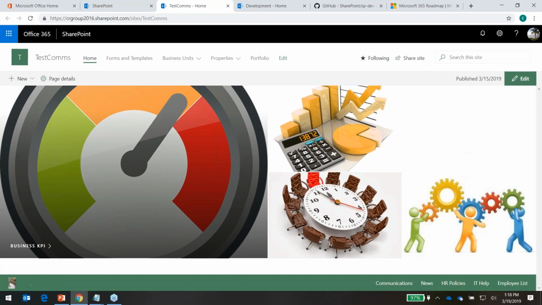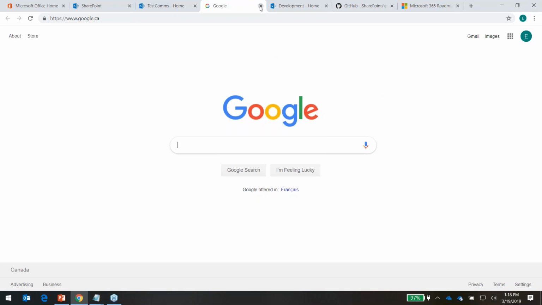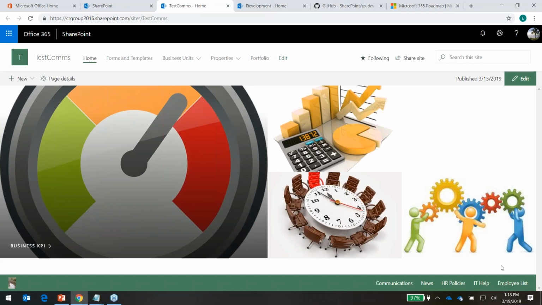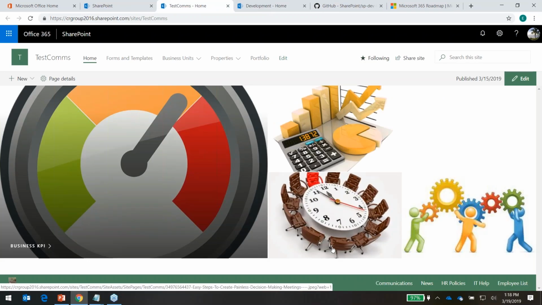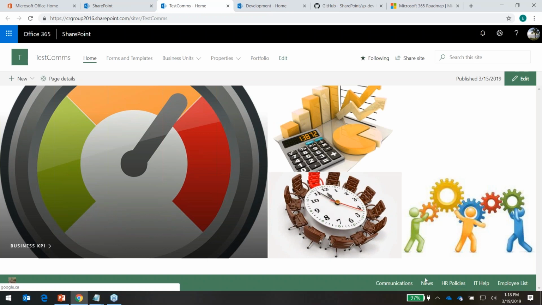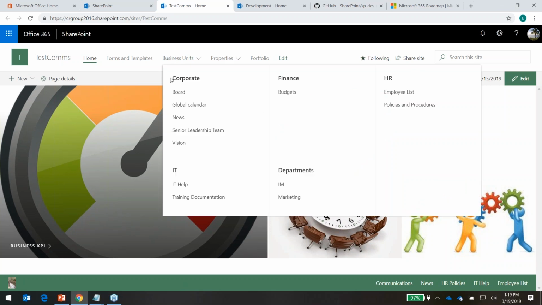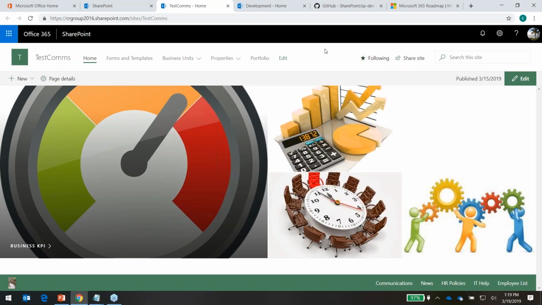And then we just have to wait for one second. And then you can see that employee list link has shown up, which, because I just set it to Google, if I click on that, it's going to take me over to Google. But this is a useful way that if you have information like you want to put your HR policies or news links, and you want to make sure that they're on every single page, or how to get help from IT is on every page, because when you navigate throughout the site, it will actually stick around. So it can be useful for that.